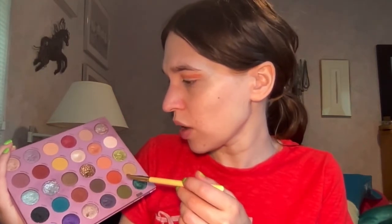Just losing weight doesn't mean I'm in shape, so I'm trying to do little movements every day because that motivates me more. For the crease shade, I'm going to go into the shade Garnet — this beautiful red matte shade — I love it. Ever since I had COVID it was very hard to get back into working out, and during and after COVID it was so difficult to get back into doing things.